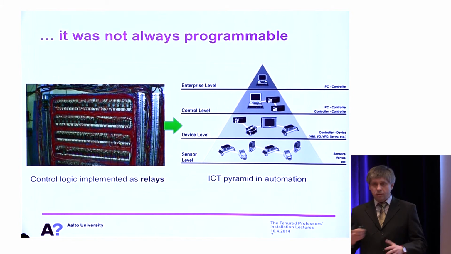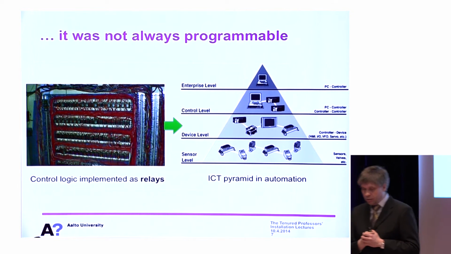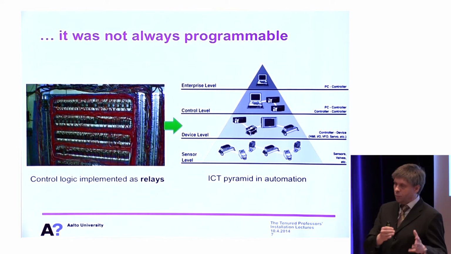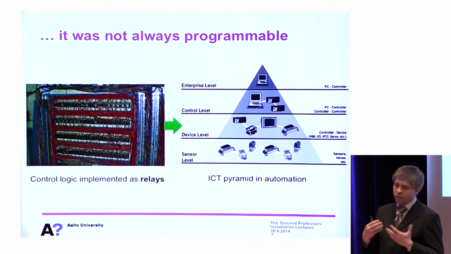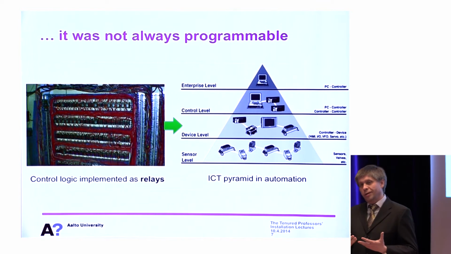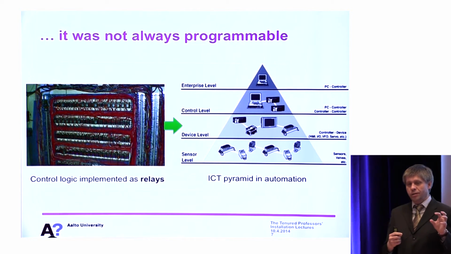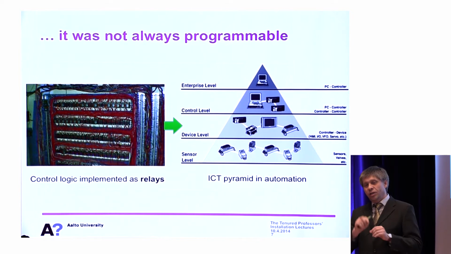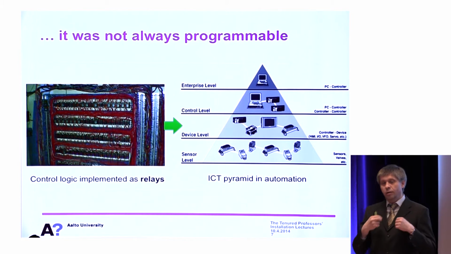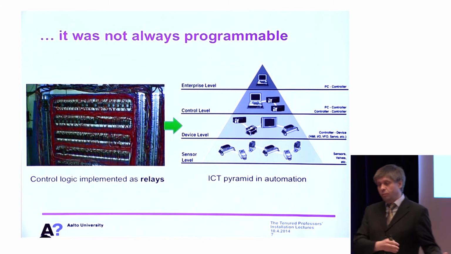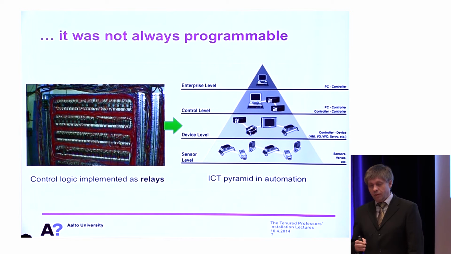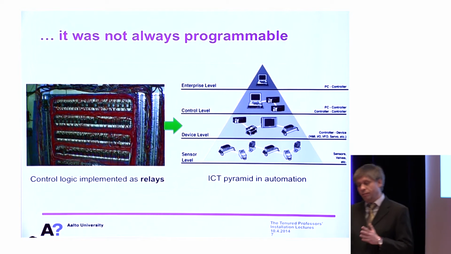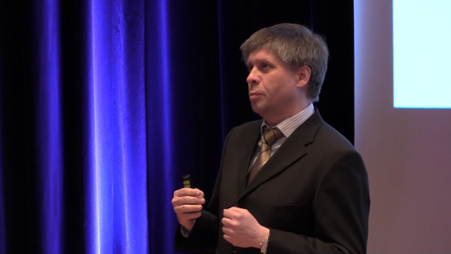So it's not always been like that. It started with, even before the computers appeared, engineers already automated machines. They used hardwired devices such as relays, interconnected, as you see on the slide on the left side. And just through this interconnection, they would encode into that some behavior algorithm. So that was done before the computers. And then computers arrived into this field around 1970. So this programmable automation is approximately as old as I am. So I'm observing it through all my life, the history of programmable automation.